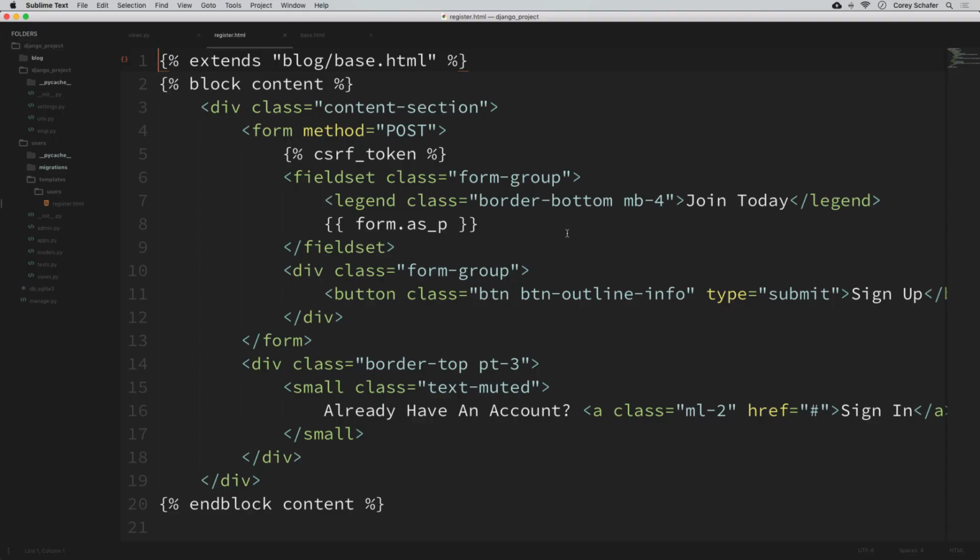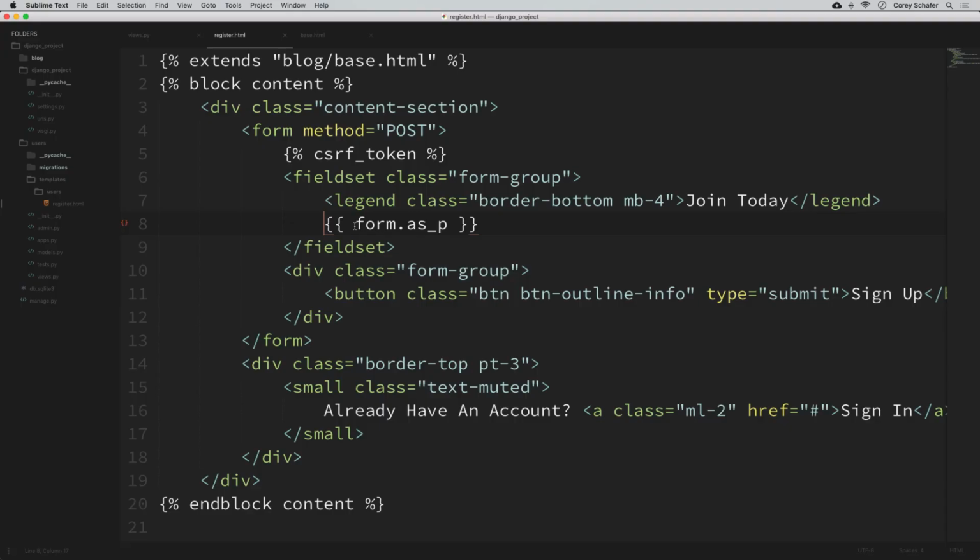So we can see here in our register template that we're not printing out any of these fields individually. All we're doing is printing out this single form, and it's printing out all of the fields for us. So in order to add a new field, we actually have to add that to the form itself. So how do we add a field to our user creation form?